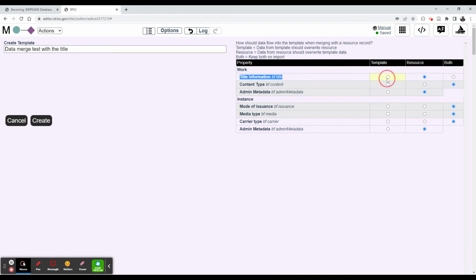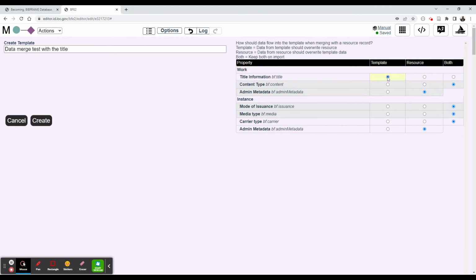The other option is, ignore whatever title is in the resource and just use my template title that I've added. In this case, it's very straightforward because we're talking about one property, but you can imagine you'd have to have a little bit of a strategy for how you want to handle different fields based on your workflow and how you want certain fields to overwrite each other, right? So let's say that we do always want our title to overwrite the resource title.